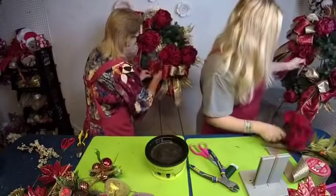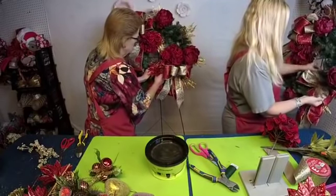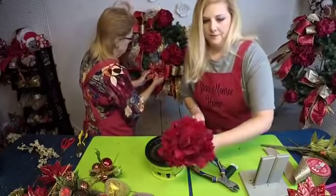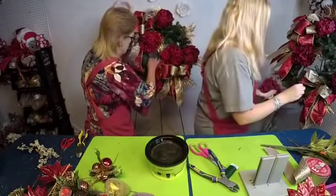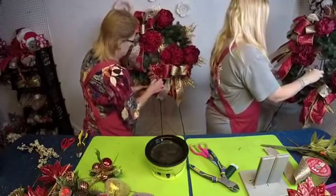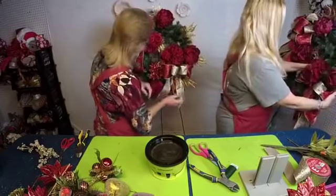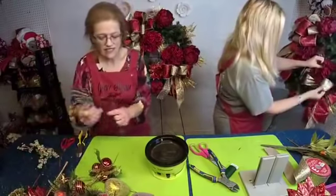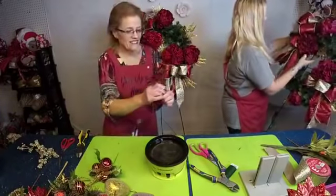I think I found just a little. We've got these beautiful poinsettias that were just perfect for a red and gold wreath. Aren't those gorgeous? They're so pretty.